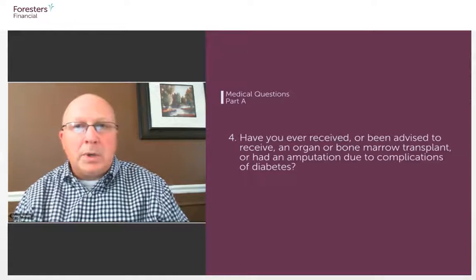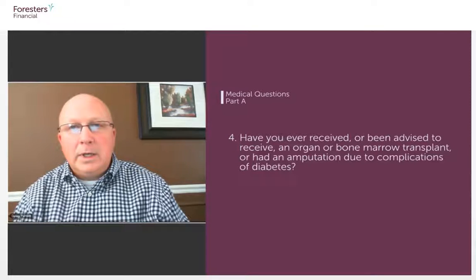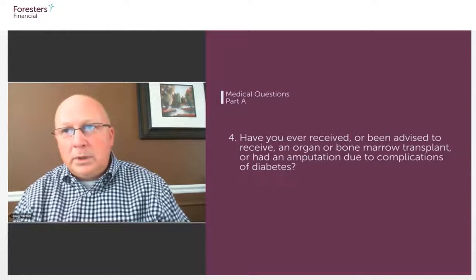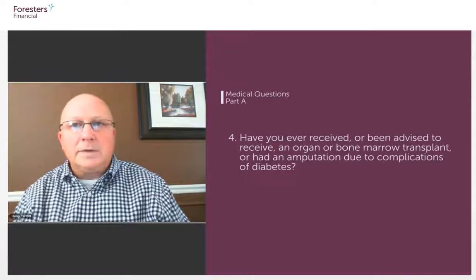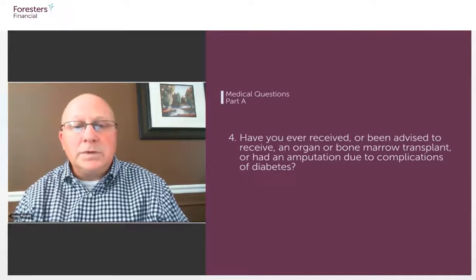Now down below we ask about retinopathy and neuropathy, and I know I've talked to many of you about drugs with respect to neuropathy. There's a couple of drugs out there that have dual use. This particular question, as far as the knockout situation is concerned, again, we're just concerned about amputations.